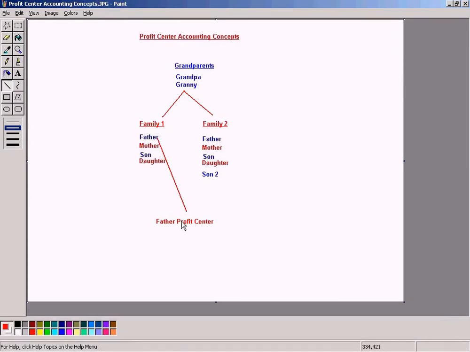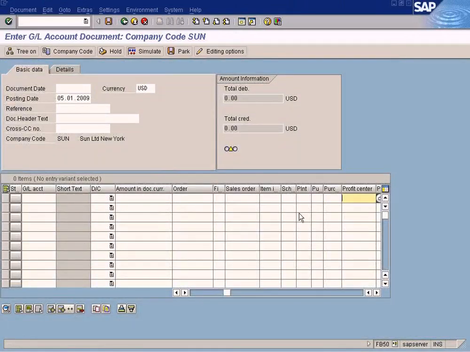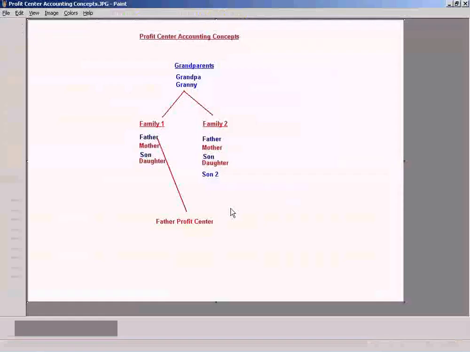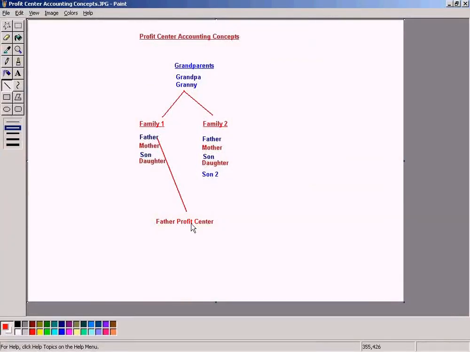So I must also be able to post the income from this father to the same profit center. Alright, so when I post the salary income brought in by this father from family 2, I must remember to use the same profit center to post the income to. So both the incomes will be posted to the same father profit center.